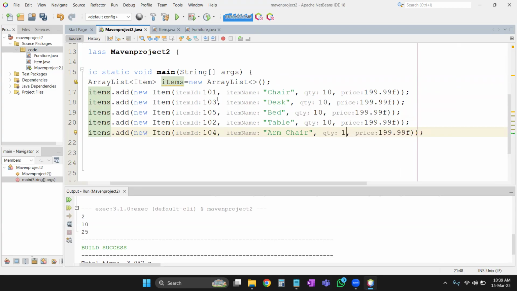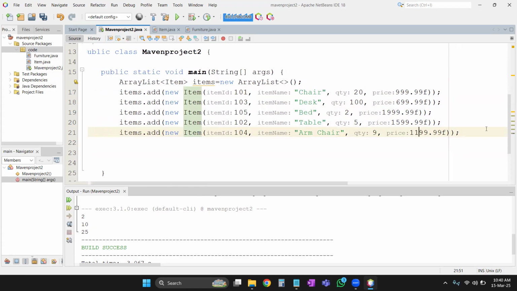Quantity 9, quantity 5, quantity 2, 100, 20. Price is 999. Desk, let's say 699. Bed 1999. Table 1599. Armchair 1199. Likewise, you can have some set of values added.